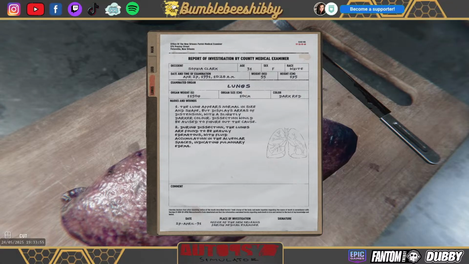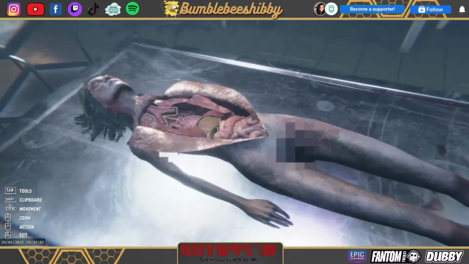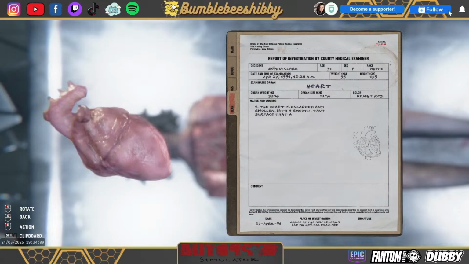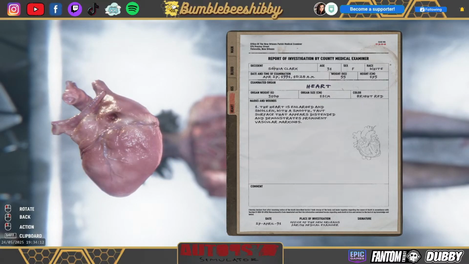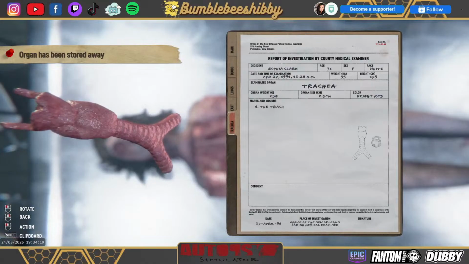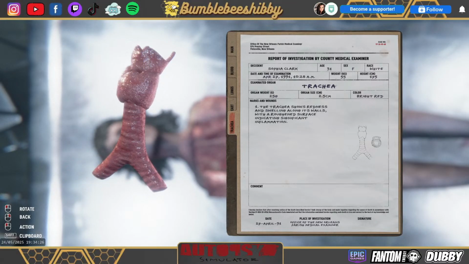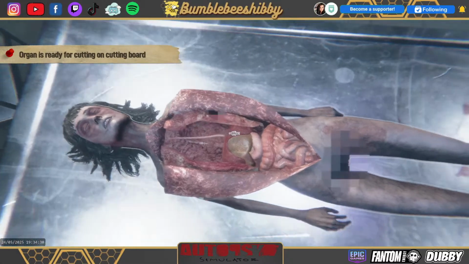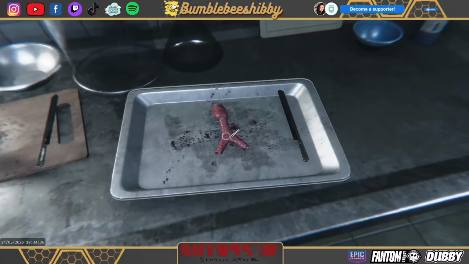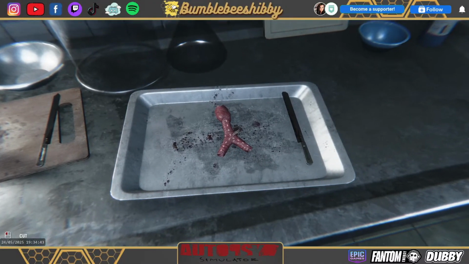With fluid accumulation in the alveolar spaces indicating pulmonary edema. Let's cut it open. There we go.